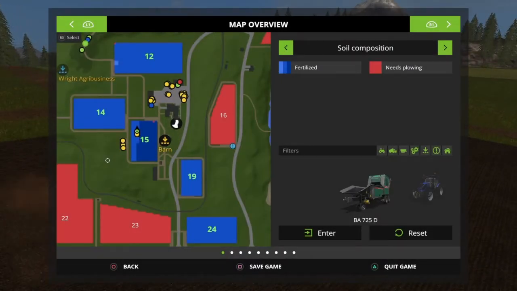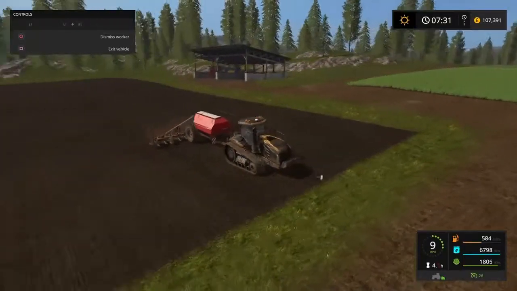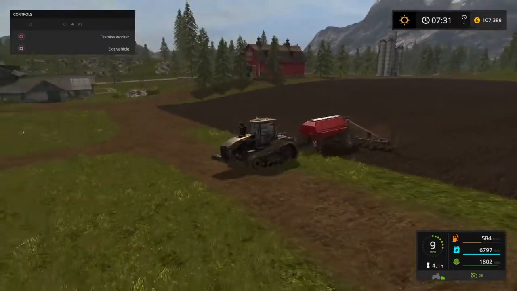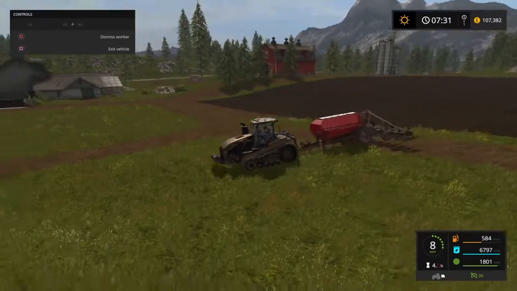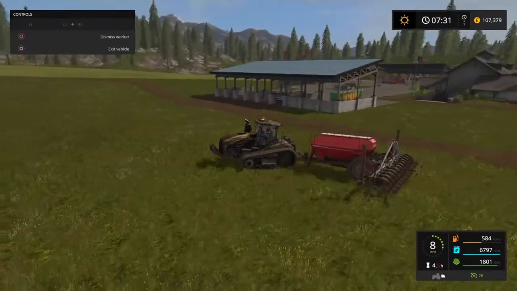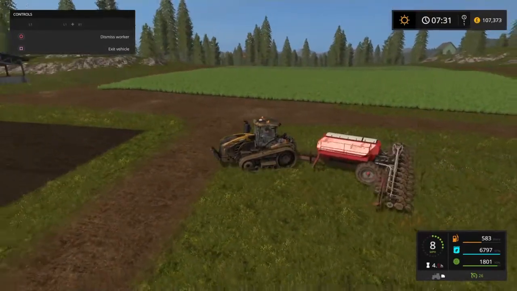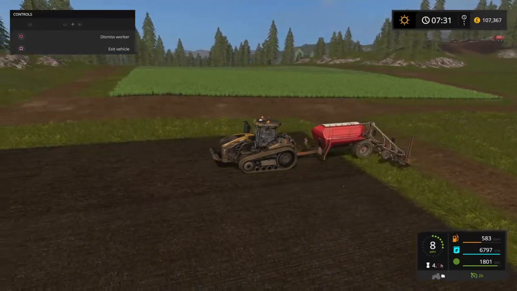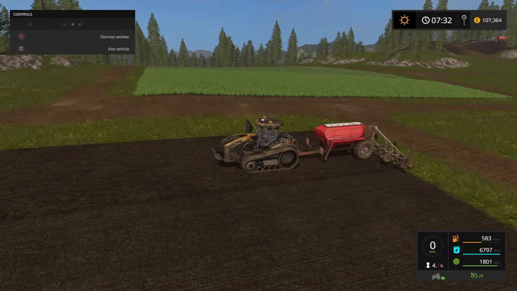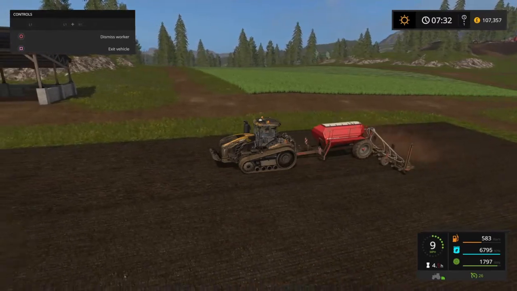Okay. And as you can see by the map, field 15, the Challenger is putting in the last little bit. So everything is moving along. I'm saving up. I want to get another vehicle. Don't want to let it slip what it is, but I also want to get some more cows. But 10 cows is 50,000. That's a lot of money. I've got some crops to sell, so I'm keeping an eye on the prices at the various different places. But yeah, we'll see how we get on with that.